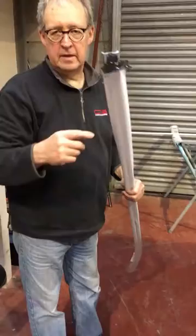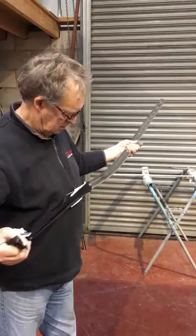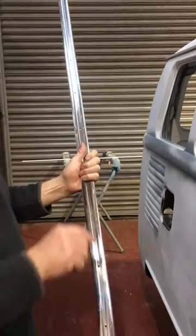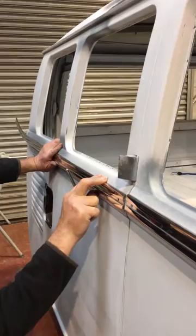You are now ready to fit the short side panel trim. To simplify choice and hopefully eradicate the wrong kit being sent to our customers, we supply a hybrid kit that is designed to fit a 1954 to 1964 small rear door bus or a 65 to 67 large rear door bus. If you have a 54 to 64 small back door, our trim should not require shortening, but the door trim will. If you have a 65 to 67 large back door, you have to shorten the two side trims, but not the back door.